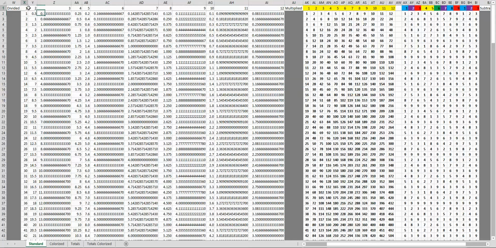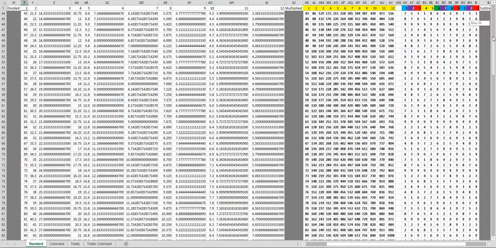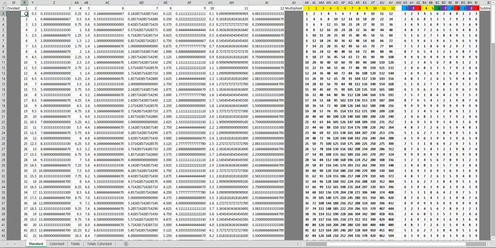Okay, if you take all the numbers, I just stopped at 12. If you take all the numbers 1 through 100, and let's say you divide 1 by 1, it gives you 1. If you divide 1 by 2, it gives you 0.5, by 3, 0.333, and keeps on going. By 4 gives you 0.25. If we get out here and divide 1 by 12, it gives you 0.083 and keeps on trucking with the 3's. Same thing with 2 all the way through 100 divided by 1 through 12.